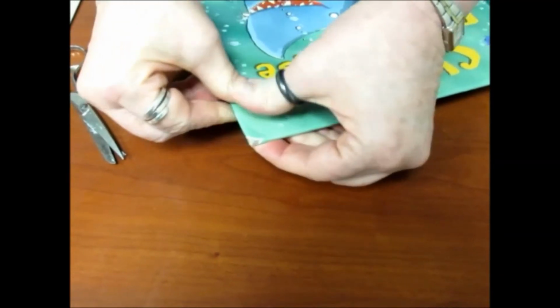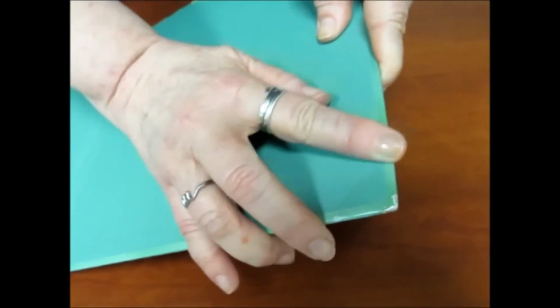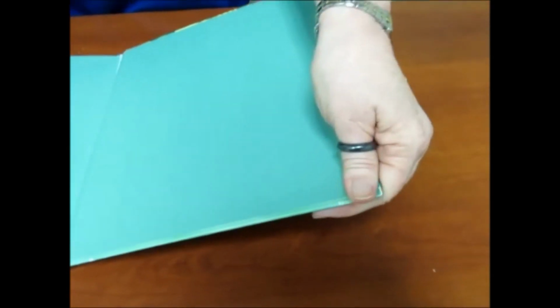And again, with tape, even with this kind of tape, I like to make sure it's down really good so that it won't start to peel up too soon and you'd have another mess.